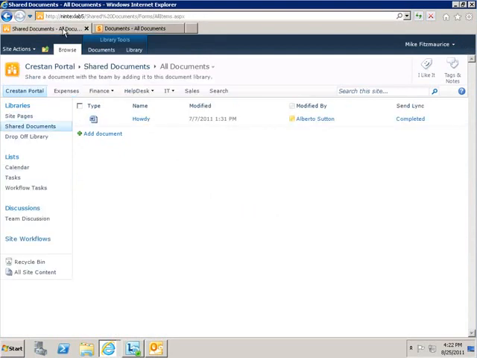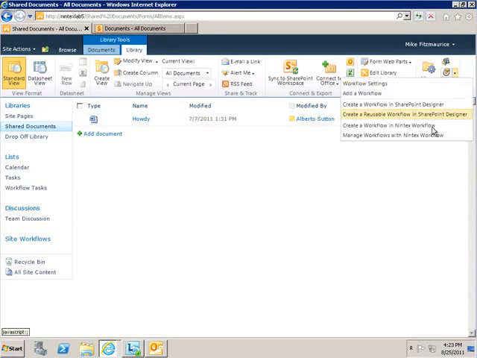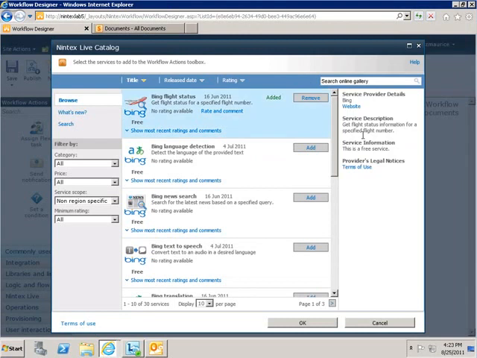Let's change that. So we're going to create a workflow here inside of Nintex Workflow specifically to publish content to Office 365. We need to give Nintex Workflow the ability to talk to Office 365, and we're going to use Nintex Live to do that. This is a service that runs in Windows Azure. It presents a catalog of available services. Some come from Bing, some come from StrikeIron, some come from social networking services.